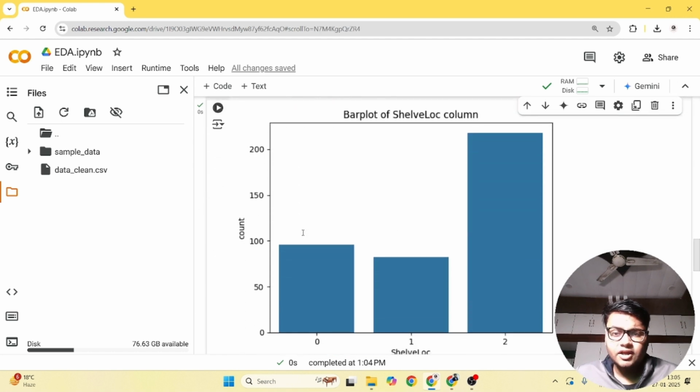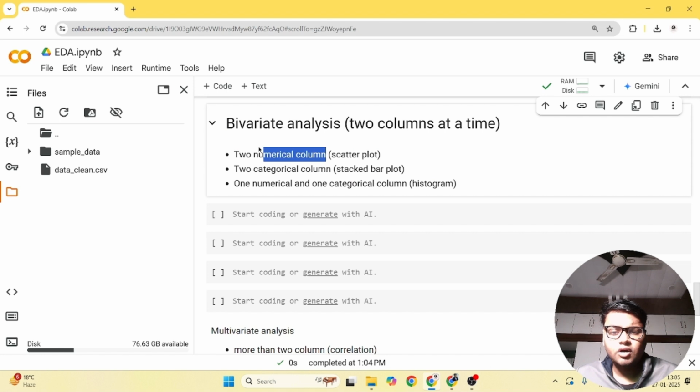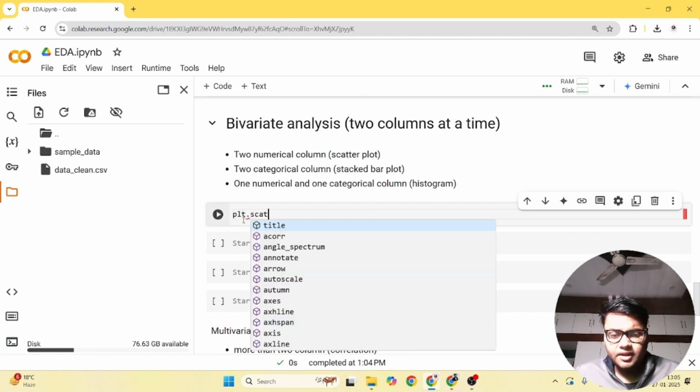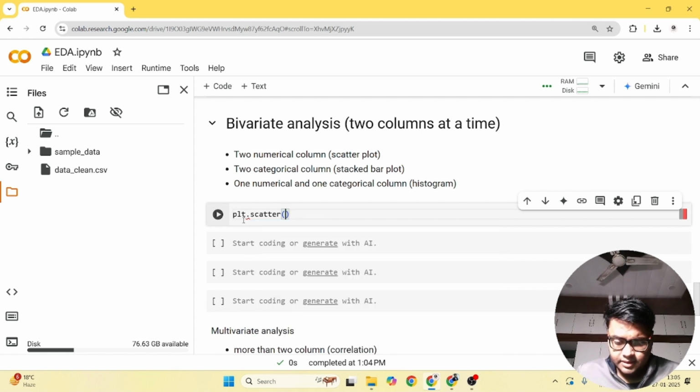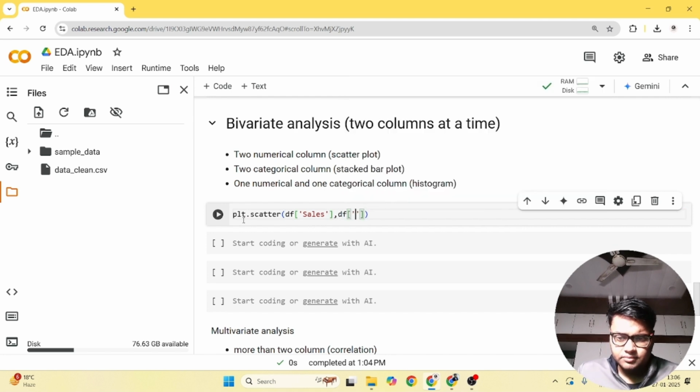Let us talk about bivariate analysis. In bivariate analysis, we analyze two columns at a time. First of all, I'm going to take two numerical columns and try to make a scatter plot. For that, I'm going to use the matplotlib library. So plt.scatter, df, taking my sales column, and the other column I'm taking is the price column.